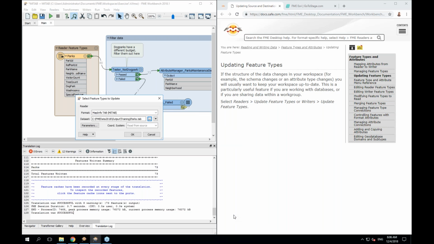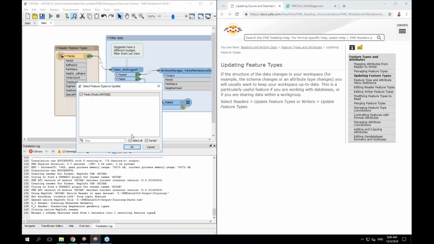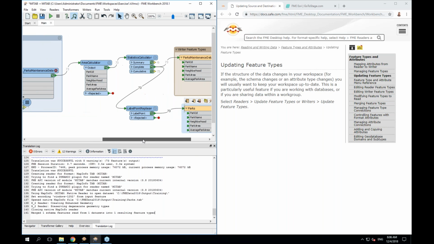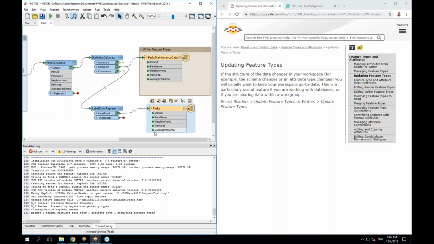There's my parks. It has a different attribute list. You'll find these attributes change when I hit OK. So now I have that updated attribute list. You can also do the same thing for the destination. This is often useful if you're writing out to a database. Perhaps the database definition has changed.